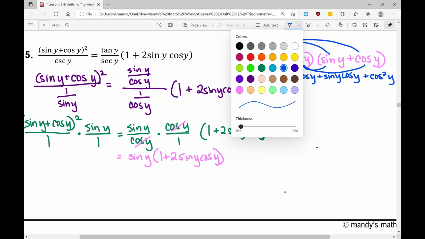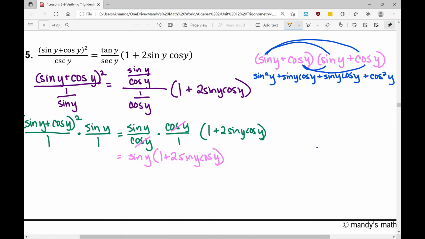So let's go ahead and rewrite this. Sine squared y plus, if I have two of these terms that are the same, can I combine them? Sure, right? It's just basic algebra, and that's honestly where I see a lot of problems with my students, is just in that basic algebra. Are they the same terms? Yes. Then can you combine terms that are the same? Sure. How many of those terms do you have? I have 2. Plus 2 sine y cosine y plus cosine squared y.